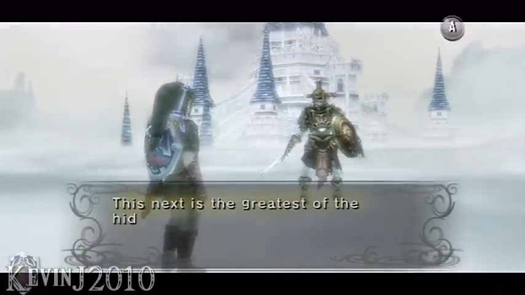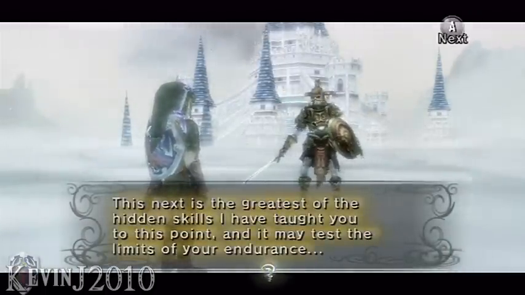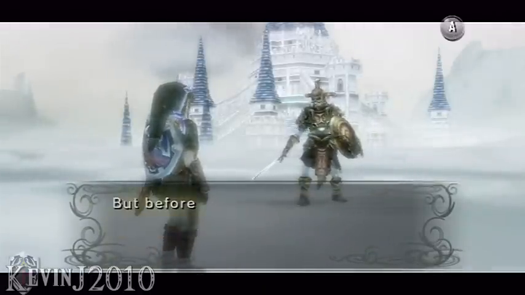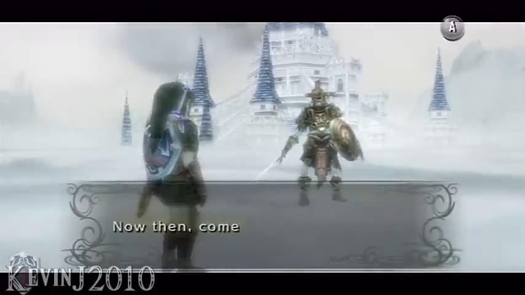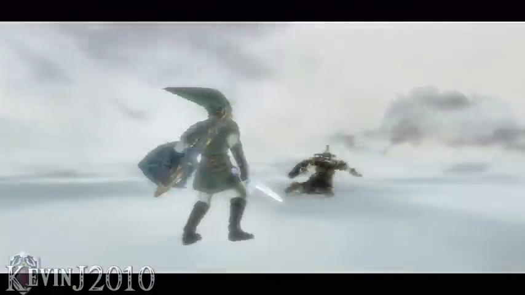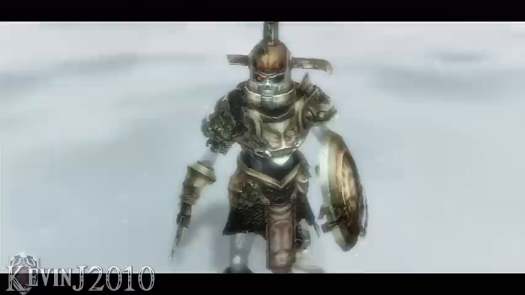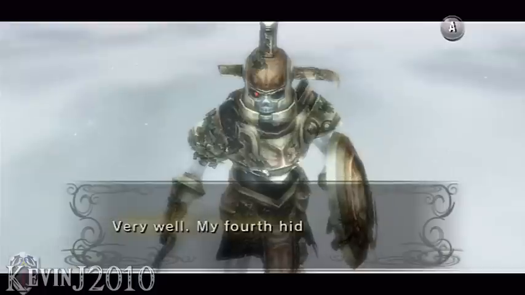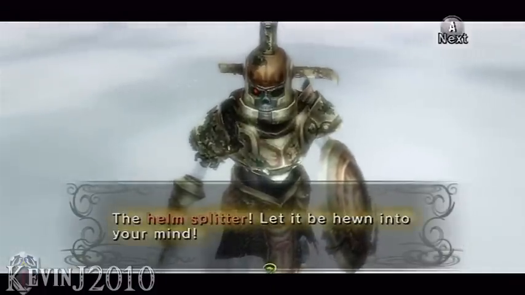We meet again. This next is the greatest of the hidden skills I have taught you to this point, and it may test the limits of your endurance. Do you wish to master it? Heck yeah! Very well. But before we begin, I must test you to ensure that you have mastered the backslice. Come at me. Okay. Whoa, I'll get behind you. Excellent. It appears you are certainly capable of performing my lost art. Very well, my fourth hidden skill is the Helm Splitter. Let it be honed into your mind.